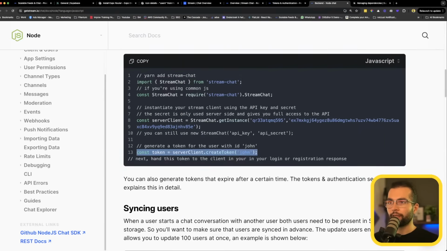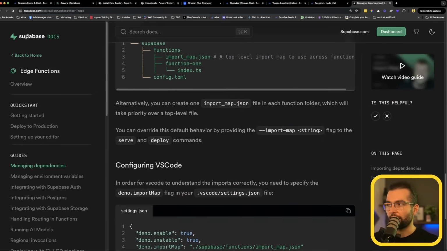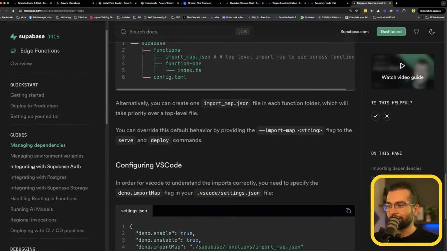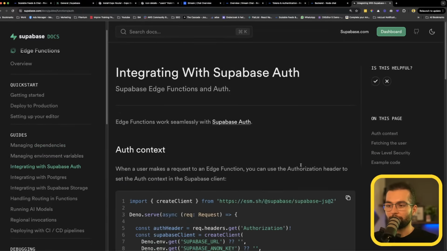Let's have a look. Let's go back to the edge function documentation of Supabase. And here, there is a guide for integrating with Supabase Auth.